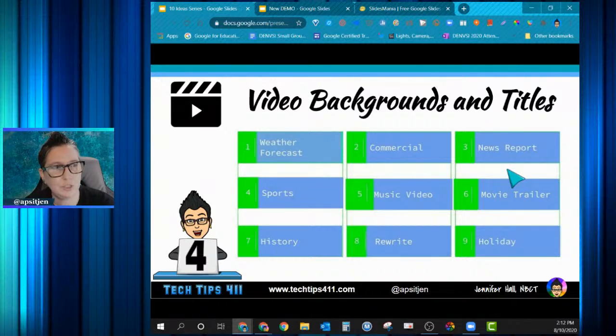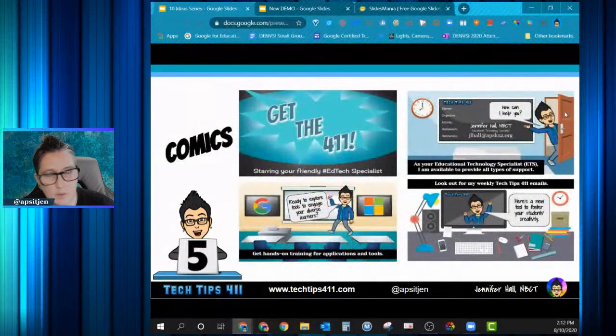And if I'm working and I want a particular Bitmoji, because sometimes Bitmojis don't always come up on your computer, I'll open it up on my mobile device and drop it in, because it's very easy to use that mobile version of Google Slides. In our district, our first, second, and third graders now have iPads, so that's a way for them to create content on the mobile app. So using video backgrounds and titles, that's my tip for you there.